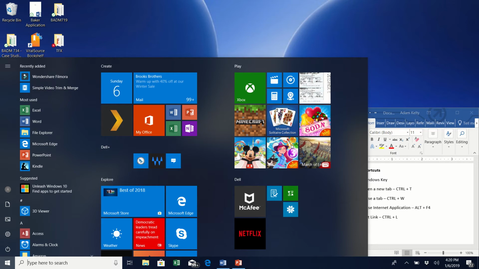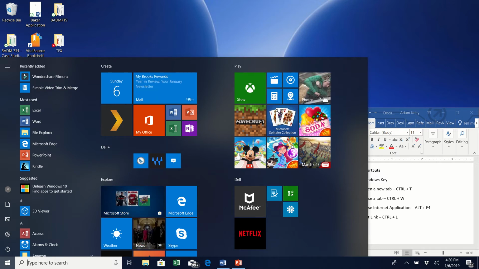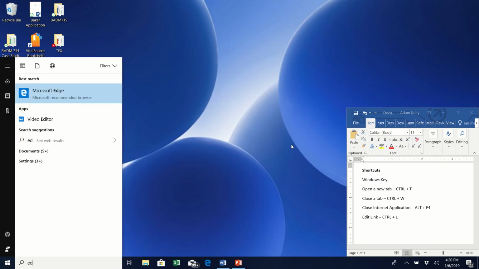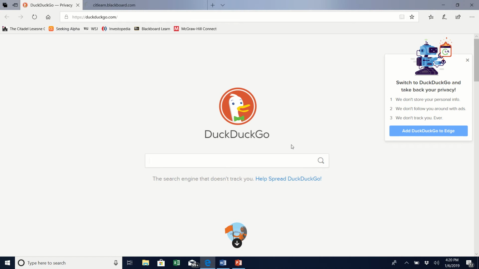If you press the Windows key, something similar will come up. We want to open up Edge, so you start by typing whatever application you want to open. Here I type Edge, and I press Enter. I already have three tabs set, but this is what opens for me.